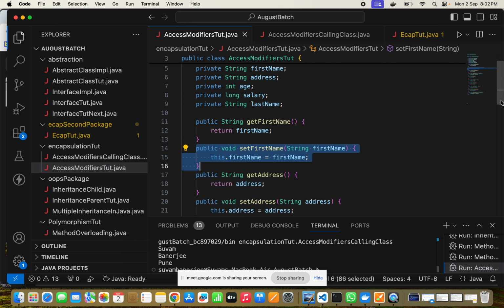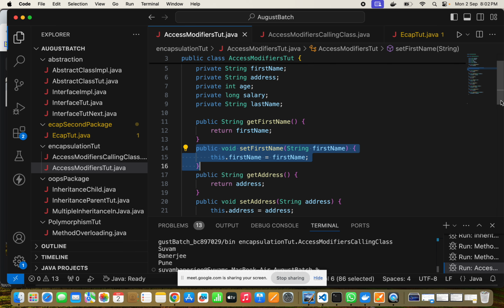Practice it. I mean, just go through this program once. This is a POJO. This kind of class is called a POJO class. We'll design our automation framework from scratch, and we'll do this kind of thing. We'll work on this encapsulation very frequently.